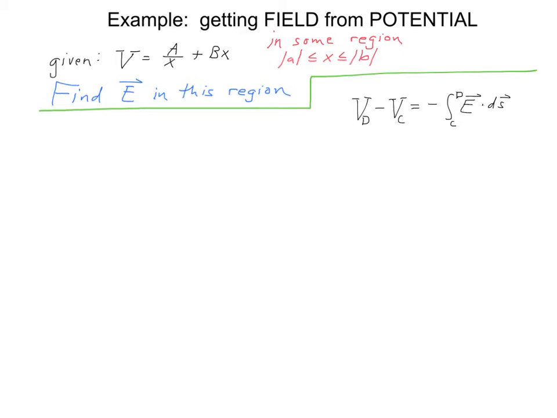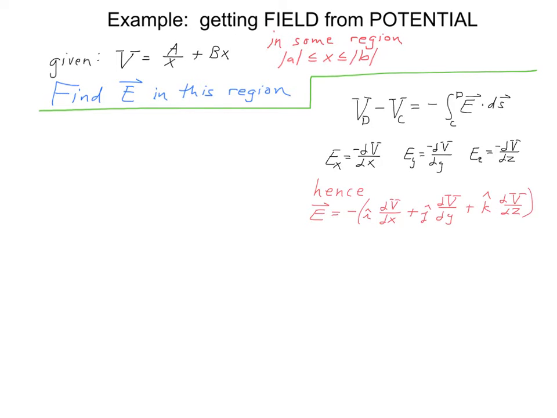Going back the other way, the x, y, and z components of the electric field are found by taking the negative of the derivative of the electric potential with respect to x, y, or z, as we see here. For those of you who have had Calc 3, we can identify this right here as simply the x, y, z representation of the gradient of the electric potential.